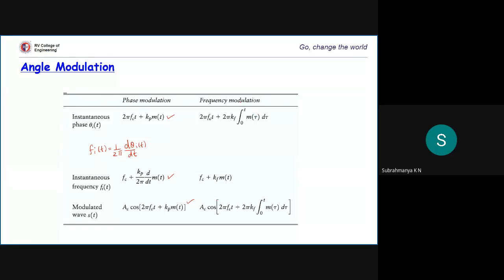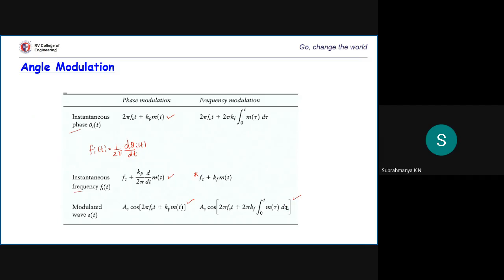Similarly, in case of frequency modulation, we are going to vary the instantaneous frequency. We started off with instantaneous frequency fc plus kf times m of t, where kf is the frequency sensitivity factor. With that, if you want to write the instantaneous phase, utilize the same expression. So for both PM and FM waves, you can write an expression for instantaneous phase and instantaneous frequency using this relation. All in all, the frequency modulated wave can be written concisely with this expression. So this is a summary of the two types of angle modulated signal.